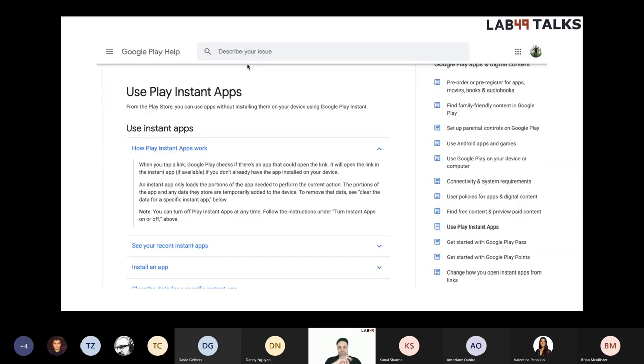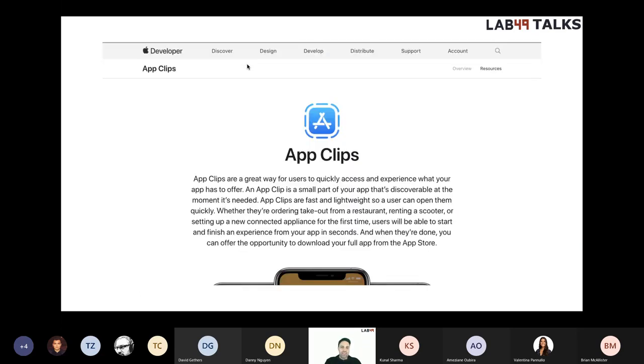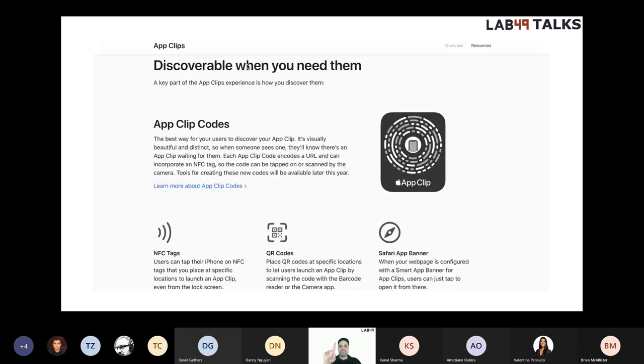You also now have these companies like Google and Apple, these makers of app stores, create snippets. It's kind of like replicating the web a little bit. So on Google Play Store, they call it Play Instant Apps. And on Apple's App Store, they call it App Clips. Essentially, you discover something in the wild, maybe a QR code or Apple's proprietary thing that looks like a different kind of code, which is kind of cool, like a fingerprint.